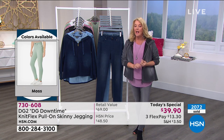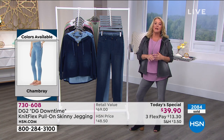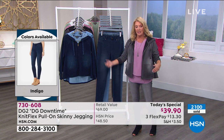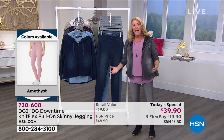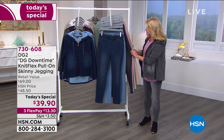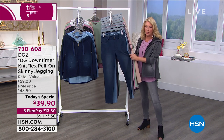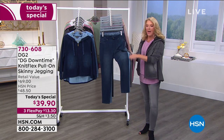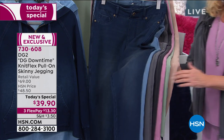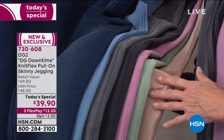Get your size, your color, and your length. There is not another retailer in the world and not another designer in the world that does double extra small through 5X, petite, average, and tall in all the colors, all at the same price. And if you don't love them, you can always return them. This is going to be a customer pick — I will guarantee it, because it is wildly different in texture and feel than any other pant she has ever created.